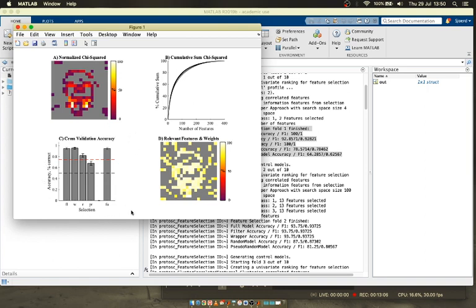Here we see the cross-validation accuracies. The black line is the median chance performance based on a permutation test, so a distribution of permutations basically.